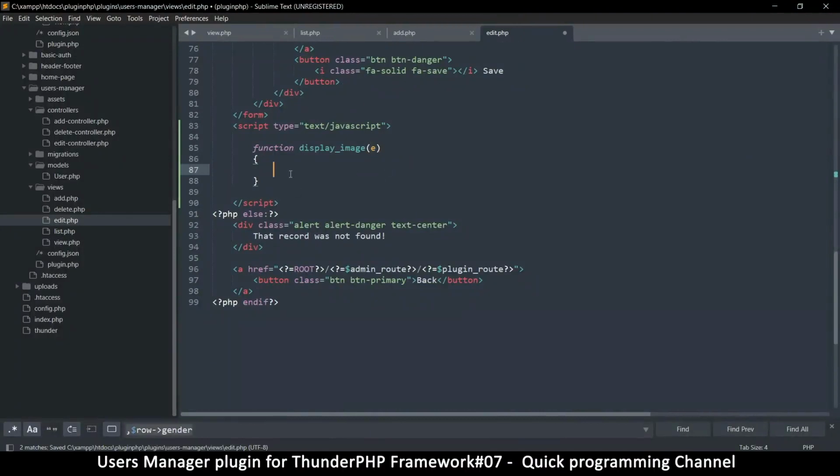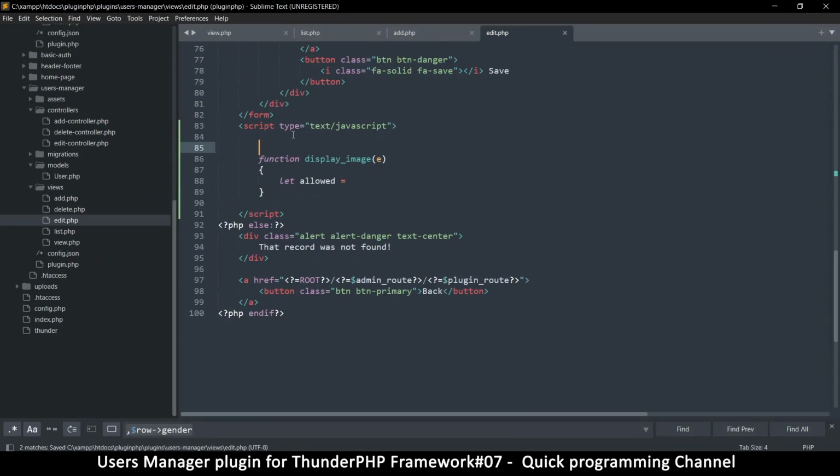So the first thing is first, we need to tell the user if that's a valid file. So we can create a list, say allowed is equal to. Now the problem is we can't manipulate the value of the item in the file array, in the file input. So we just have to warn the user that the image is not valid. And actually what we can do is this. We can stop them from submitting if the image is invalid.